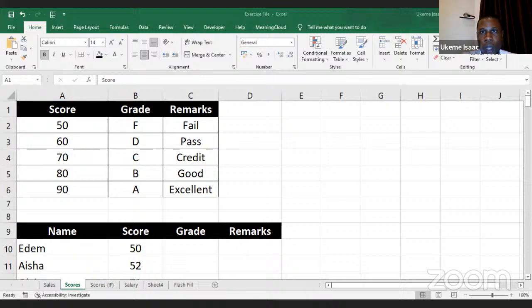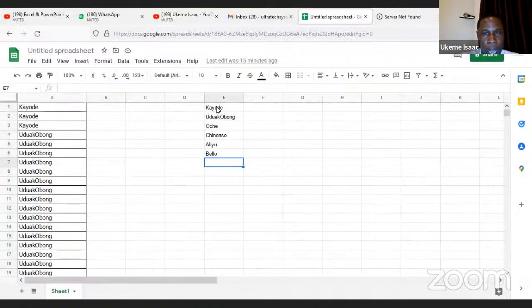So, okay. Let me pick that again. I would like to go back to Google Sheets. Thank you very much, that's a very good observation. I didn't copy Kayode when I copied, so I'm going to copy Kayode now. So I'll just copy Kayode and I'll go to the cell and paste. Thank you very, very much. Let me just paste it by keeping the source. Beautiful. So this is going to change. This actually changed.